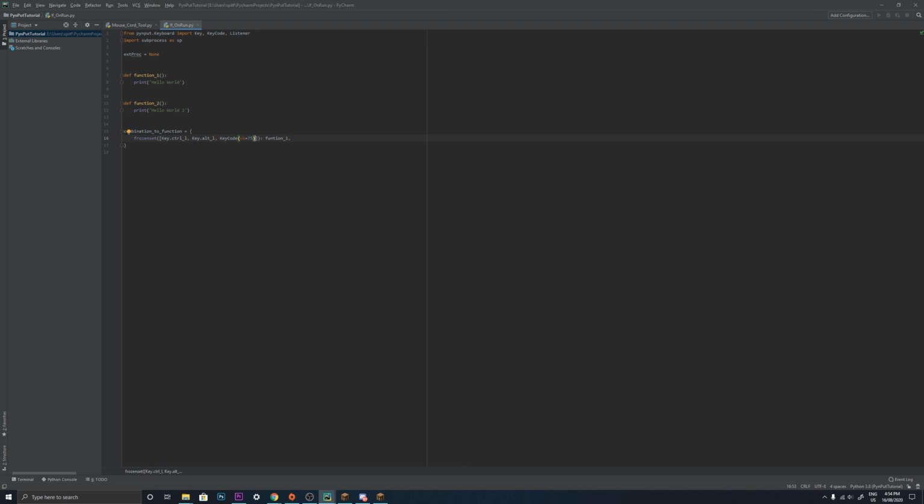So if you think about it, if 75 equals K, then for our next one, P, we'll just copy this and change a few values. P will be 80, which we'll change to here. I'll probably link in the description, or just write it in the description, all the different codes for A through Z, so that way you can just look at that and we won't get confused. Okay, and then that'll run function 2 if it's used.